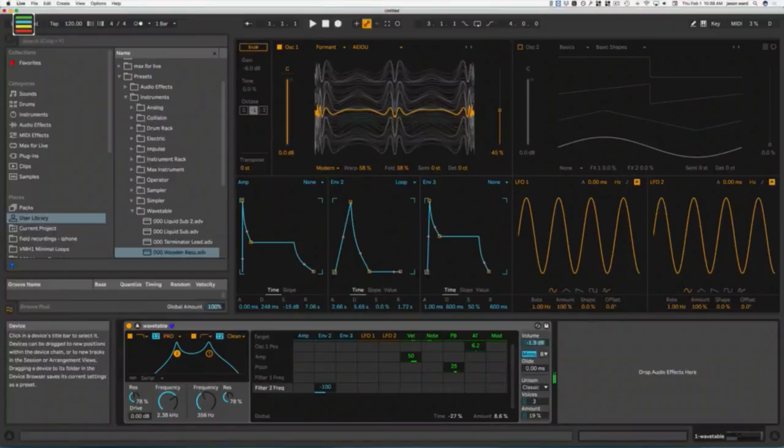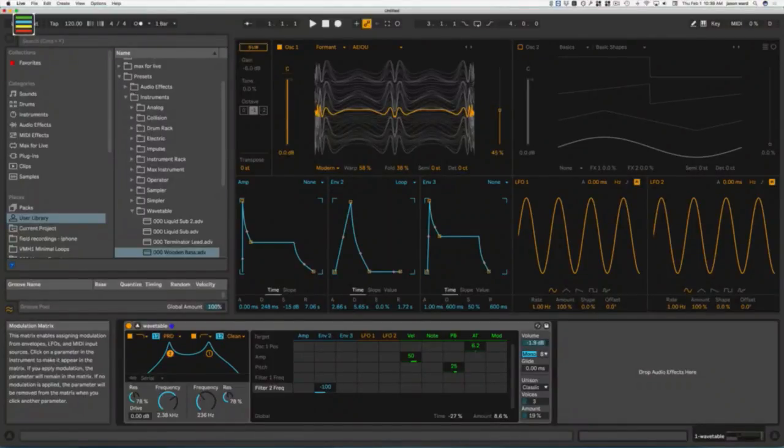And let me play a lower note here and then play around with that as well. So that's kind of cool sounding.